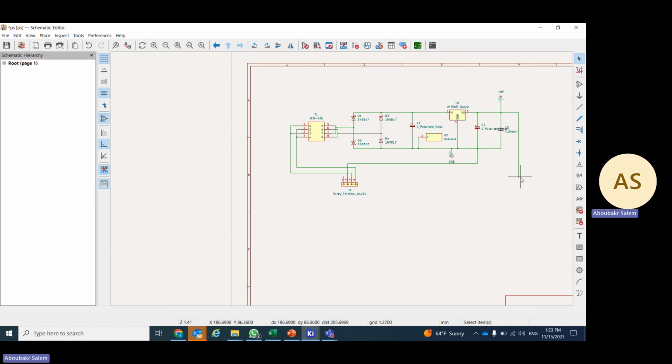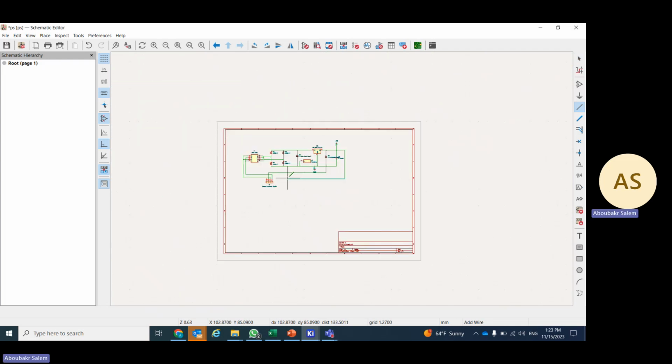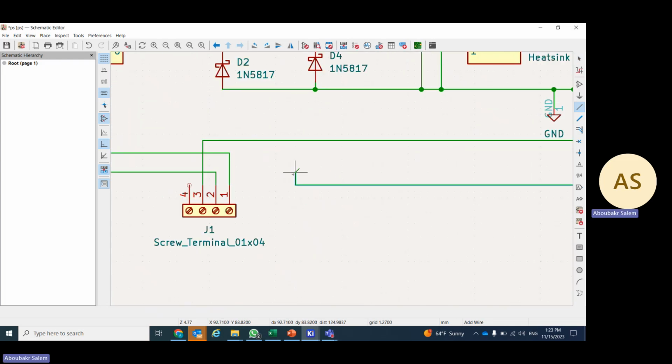So this is ground. This is here the required volt. You can make the connection, or you can make label and move. So now we connected or reconnect the connector again in order to have a better orientation.